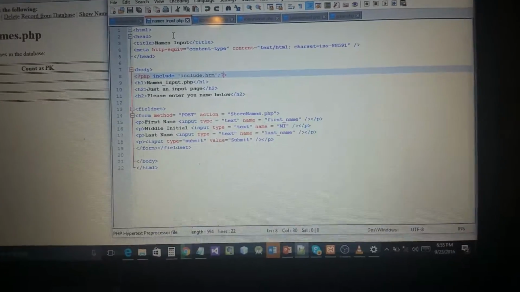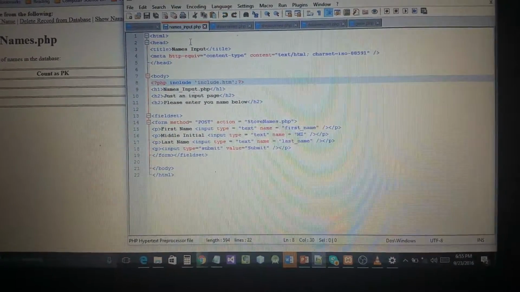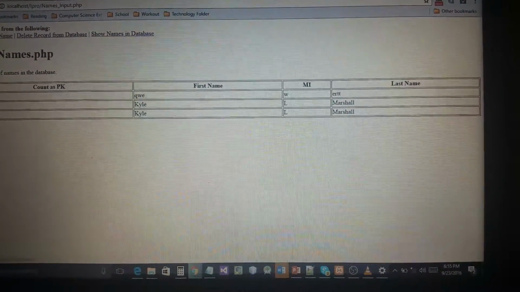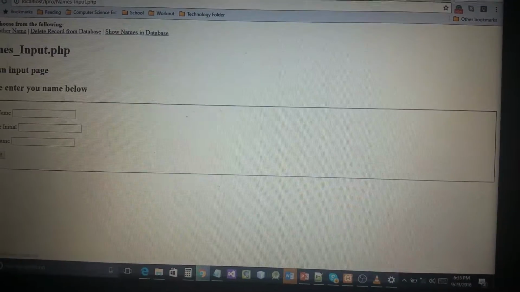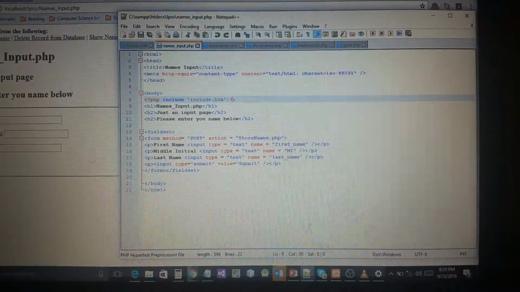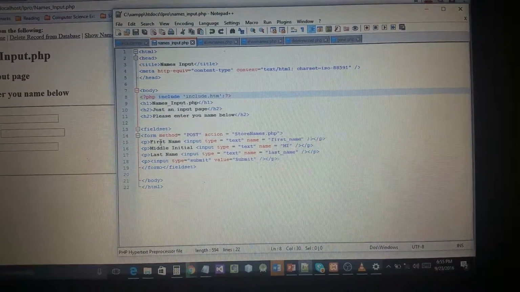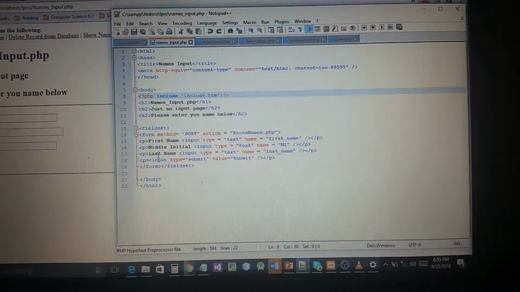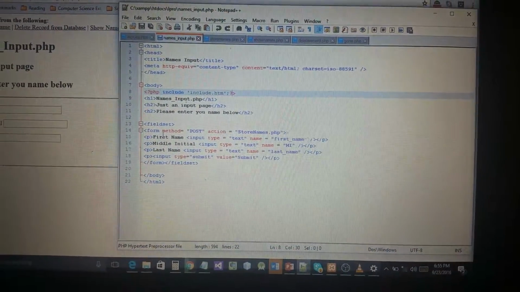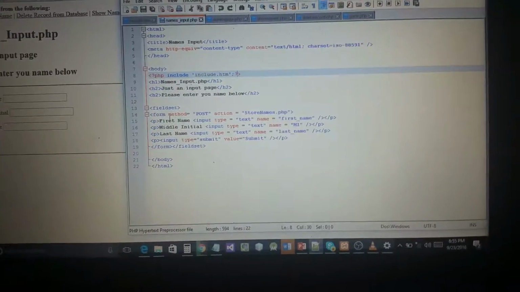My first PHP file is names input, which is what the first page was. This page, like I said, allows the users to input their first name, their middle initial, and their last name, which is this paragraph in HTML language right here.